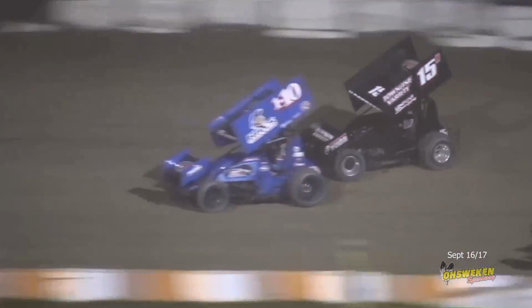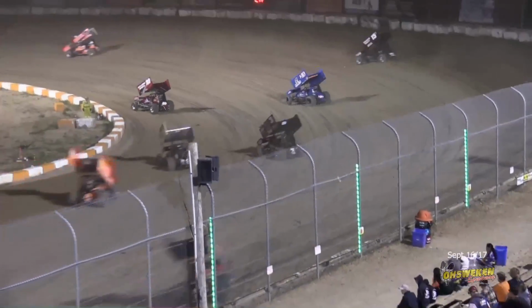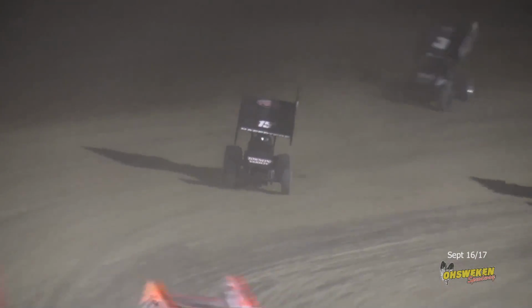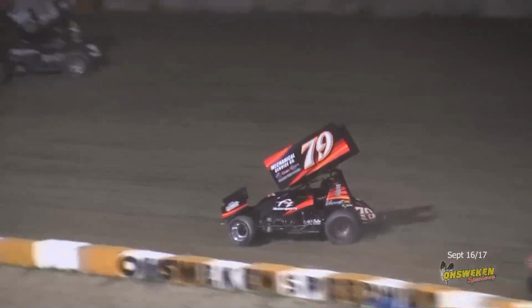He's got to check up, and he's got nowhere to go as a car is down on the inside. Matt Tanner. Jake Brown again coming up towards the wall. That was close. We're keeping an eye on Jordan Thomas as he continues to chase down those top two drivers as they fight through heavy traffic. Now Hafertepe has a bit of a break before he'll get up to Jeff Cook, but now Hafertepe almost got over the end of turn 3.